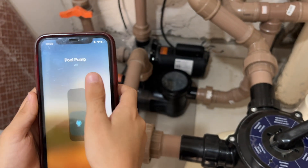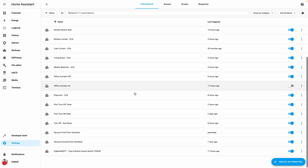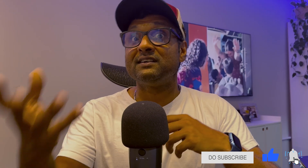Next up is our swimming pool pumps. These can be turned on either through the Apple Home app or through the press of a button. Currently, I have an automation to turn on the pool pumps at a specific time and to turn them off after two hours of use. I also added a condition to check the next hour's solar production forecast, and thanks to technology I can use that forecasted data to turn on the pool pumps automatically to consume clean energy — which is pretty cool and takes away the hassle of knowing when is the best time to turn them on.